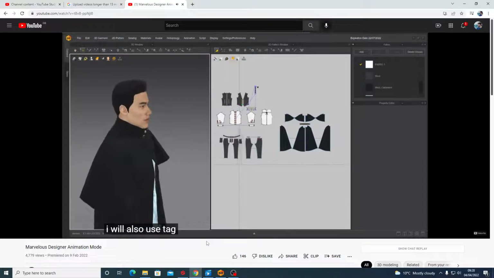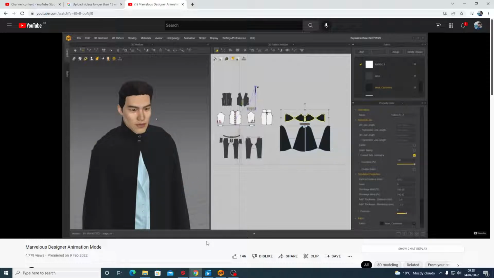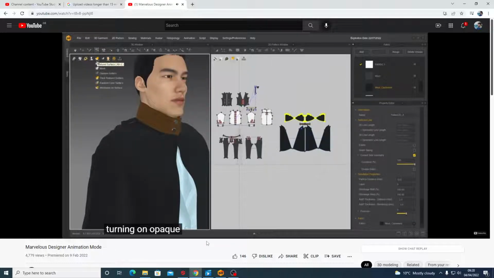I will also use the Tag tool to constrain the cape to the shirt at the shoulder. Turning on opaque surface will make it easier to visualize the tag points.